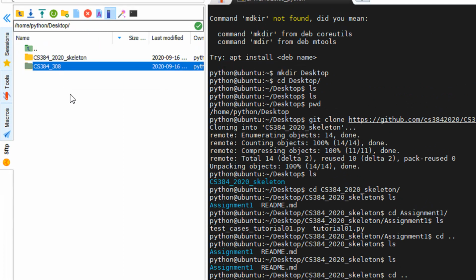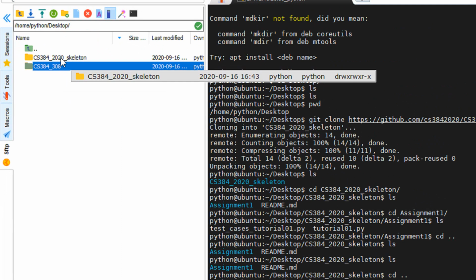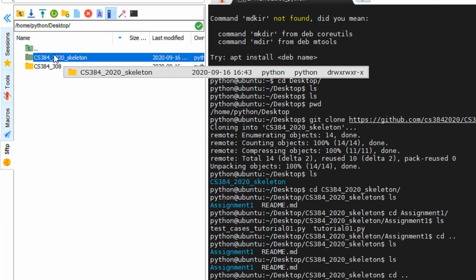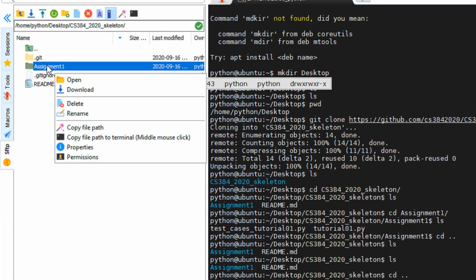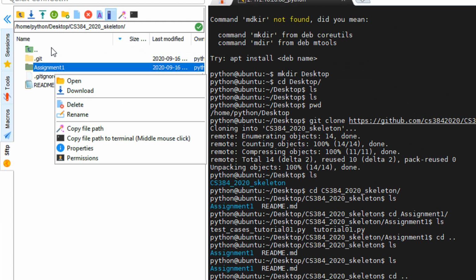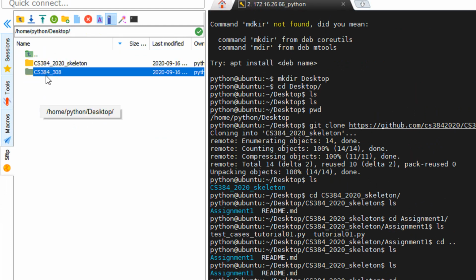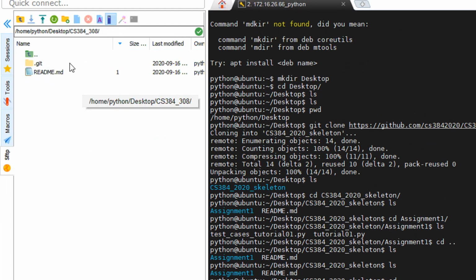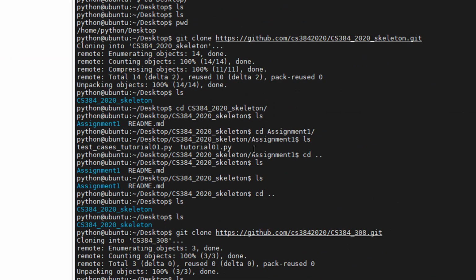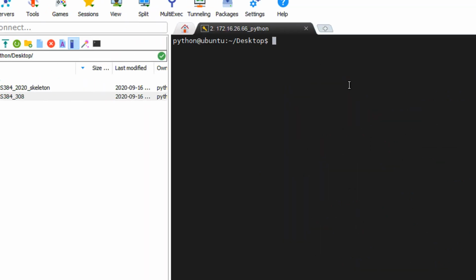Fine. Now what you need to do is just go inside the skeleton folder and just copy this. Since you will be on your desktop mode, just right click, copy and paste it in this folder, CS384 and your roll number folder. Since I'm on Ubuntu server, I will have to do this via command line.